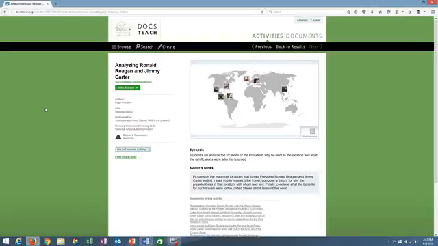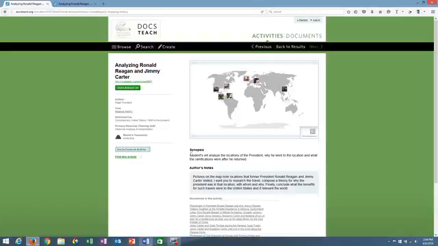So jumping right into the mapping history, analyzing Ronald Reagan and Jimmy Carter. Starting this activity will allow us to see how this tool, mapping history, relates to the historical era, the contemporary United States from 1968 to the present. And the primary historical thinking skill is historical analysis and interpretation, with the analyzing part of Bloom's taxonomy.